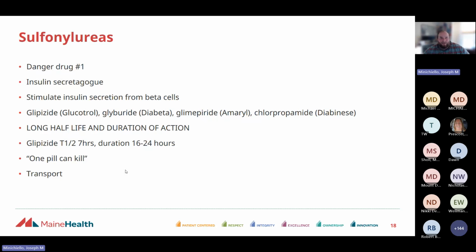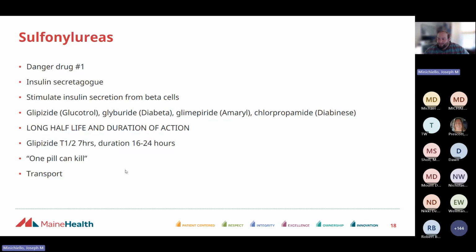There is, in my mind, a list of a dozen or so drugs that I always keep in mind when I'm scanning a med list, because it's always going to change what I'm doing and how that person looks. On that list for me are things like metoprolol and beta blockers, diltiazem and calcium channel blockers. Metformin, like we'll talk about, gives me a cue about diabetes, but sulfonylureas, honestly, I'd argue, should be on your list of meds to recognize for two reasons. One, for patients who are prescribed the medication, these drugs have a really long half-life and a really long duration of action. Why do we care?